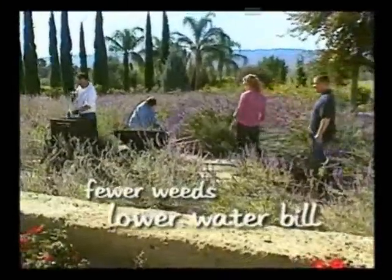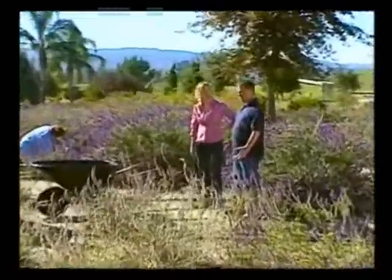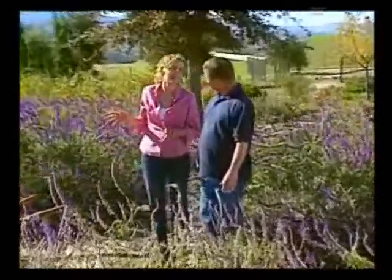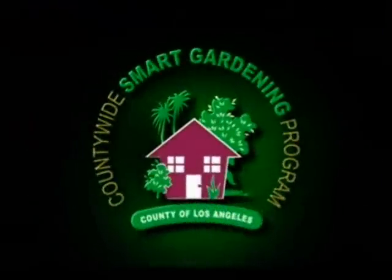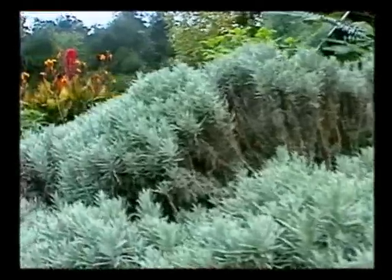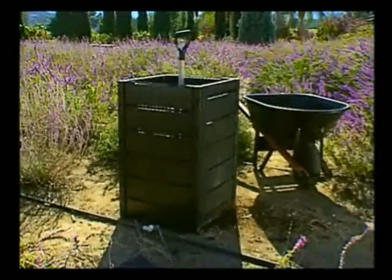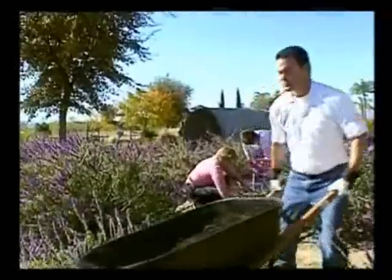Well, this compost bin sure looks familiar. Well, even plants in a water-wise garden need a little variety in their diet. And something tells me, compost is the entree du jour in a well-fed, water-wise garden. Besides water, compost is a key ingredient no garden should be without. And it's most effective when it's mixed directly into the soil. It's also easy to make, especially if you utilize ready-made, easy-to-use compost bins that are usually available at your nearby Smart Gardening Learning Center during a workshop.